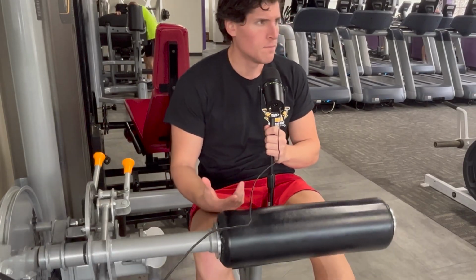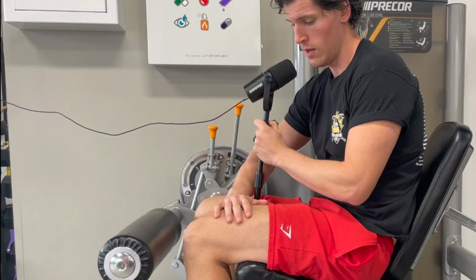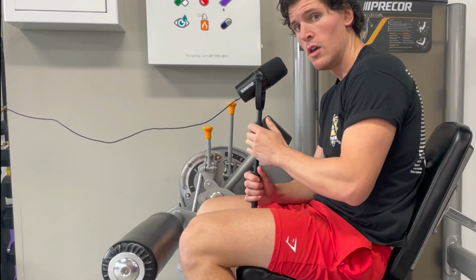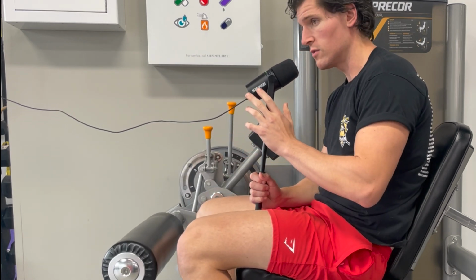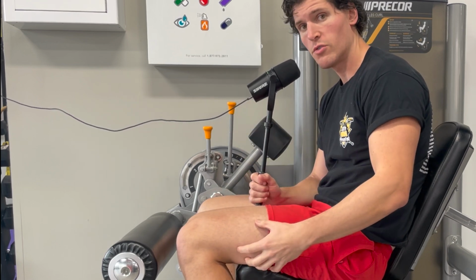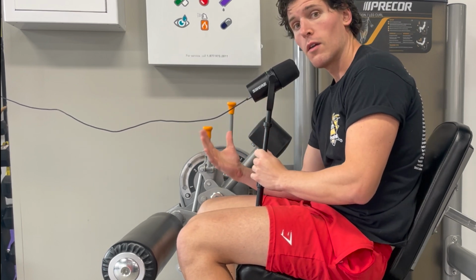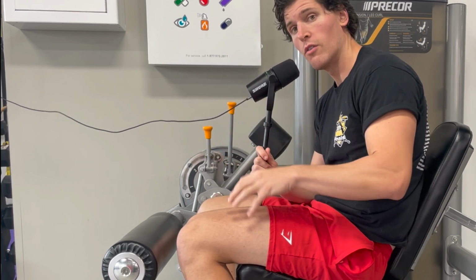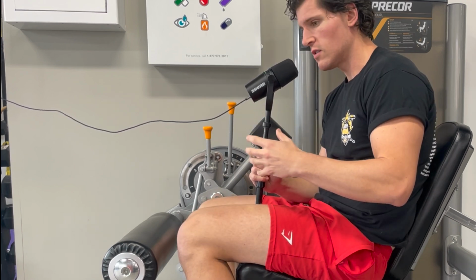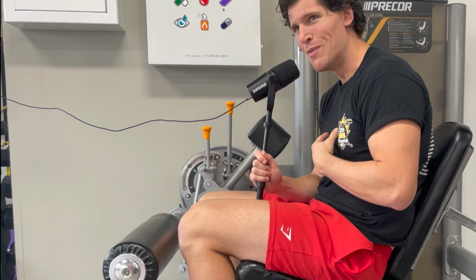Now, a big reason why I want to start with leg extensions like I'm doing right now is because if you do something like a squat first, you're working a whole bunch of different muscles all at once. And it's almost never actually the quad or the hamstring that gives up first when you're squatting. So if you're held back by your weakest muscle group, your legs are never getting the full attention they actually deserve.